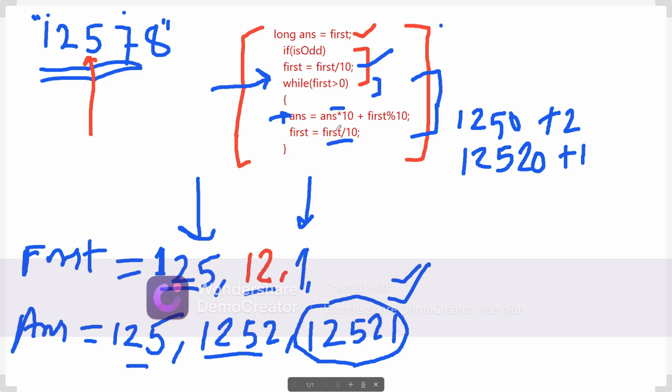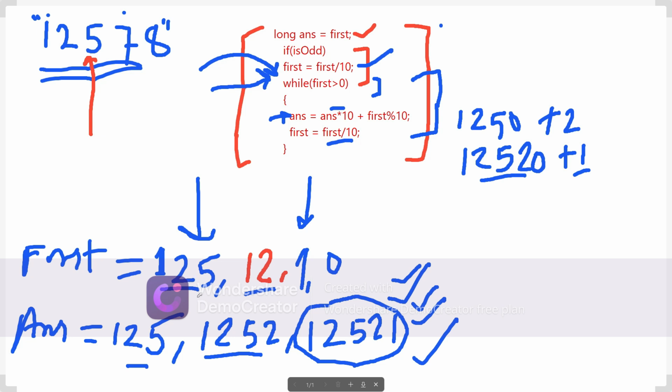So answer would be 12520 plus 1, because here 1 % n would be 1, and first by 10 becomes 0 now. So this is our new value of answer, and our first would become 0. Now if it goes again to the while loop, it will not enter. So 12521 would be our final answer when we are passing 125.